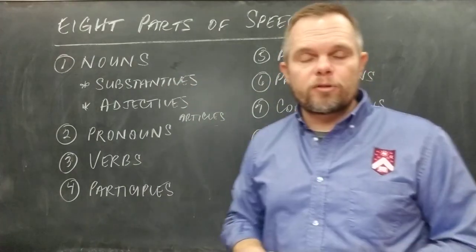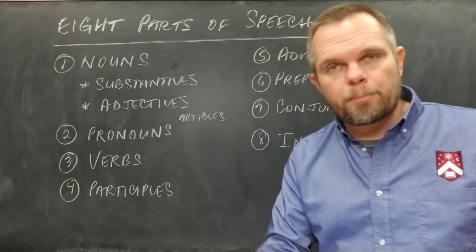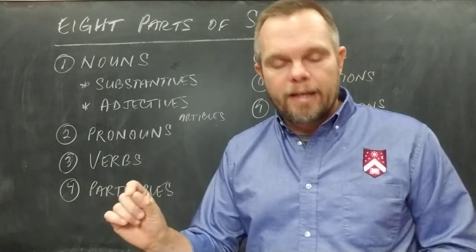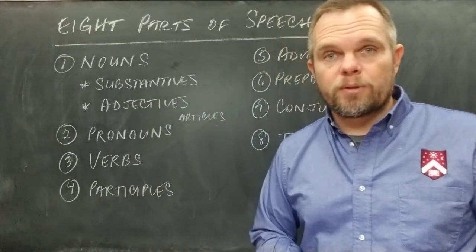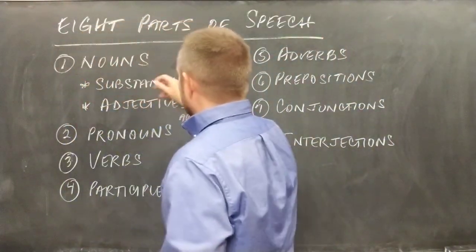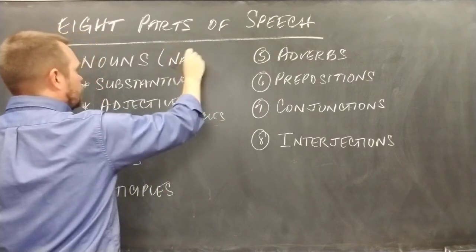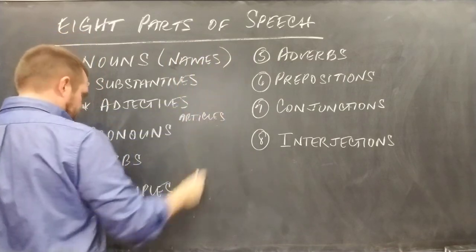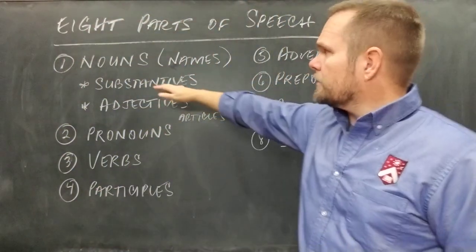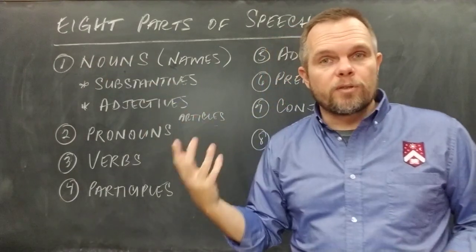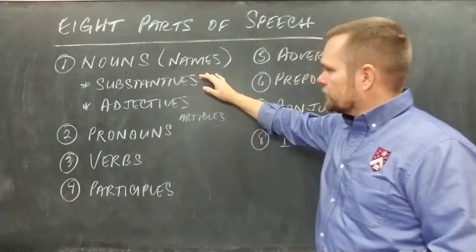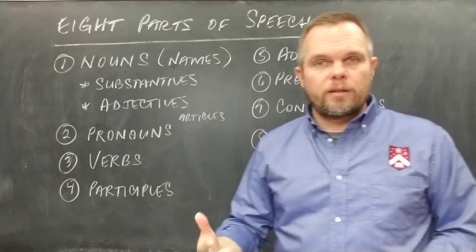And what we learn in that first rule is that there is a certain type of noun that names an object that has independent existence. That's what the rule says. So the first thing I want you to note is that nouns are simply names. Nouns are simply names. And in Latin, the English word noun is translated as nomen, which is simply the Latin word for name. Nouns are names, and there are two different kinds of nouns.